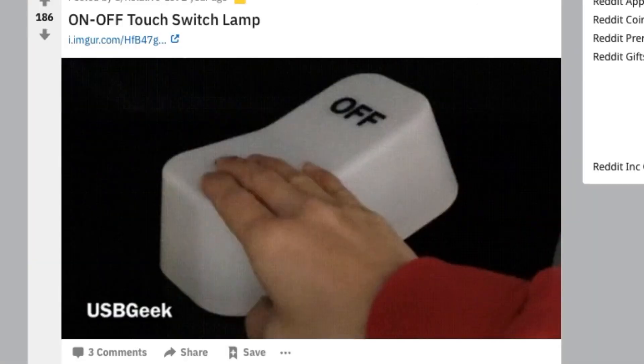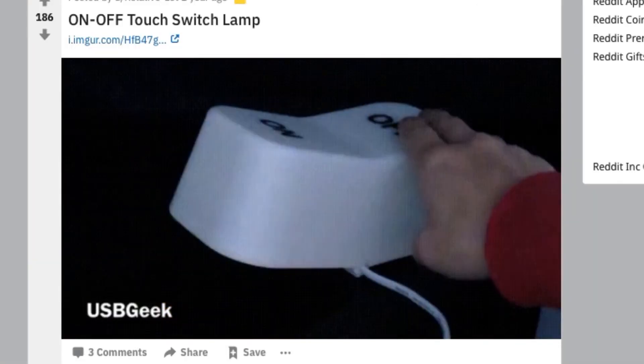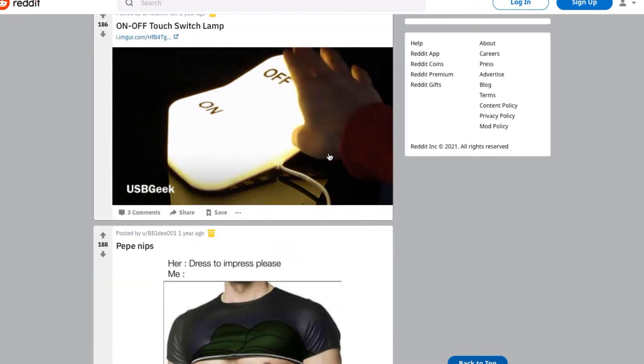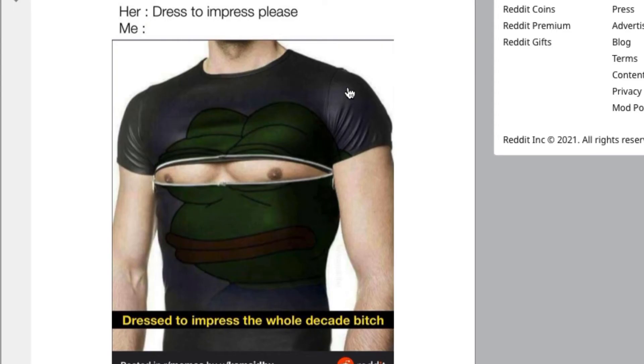Everything is a lighter — that is really cool. Somebody got really creative with lighter designs there. I would totally buy these if they came in a set of like 12 with all different styles. That would be an awesome gift too — for a heavy smoker or a candle enthusiast. A massive on-off touch switch slam — I love it. And I'm pretty sure that's a real product. It looks very real.